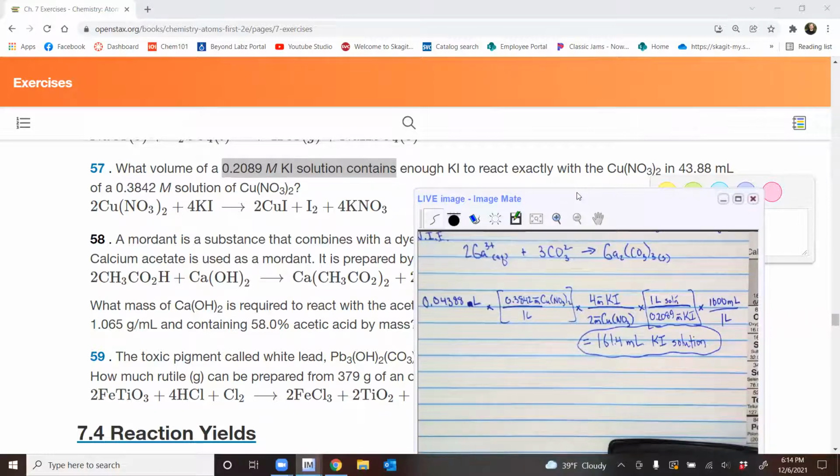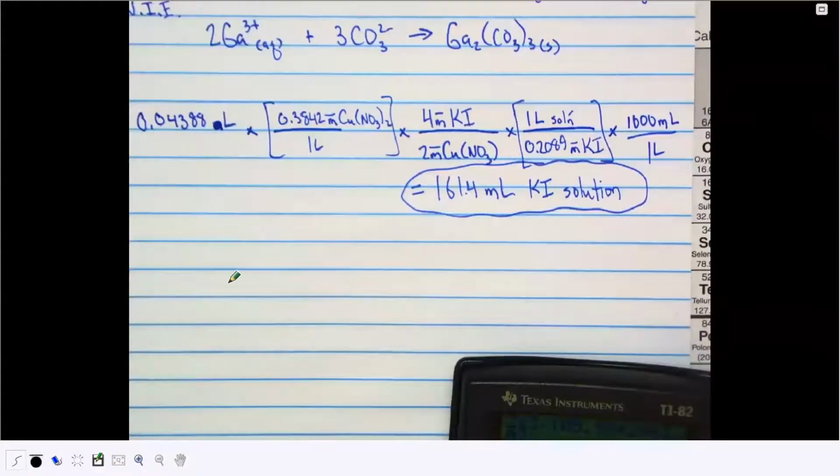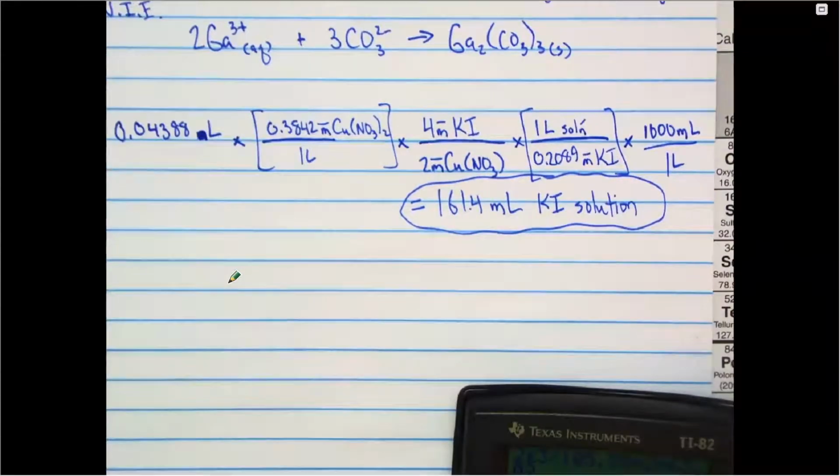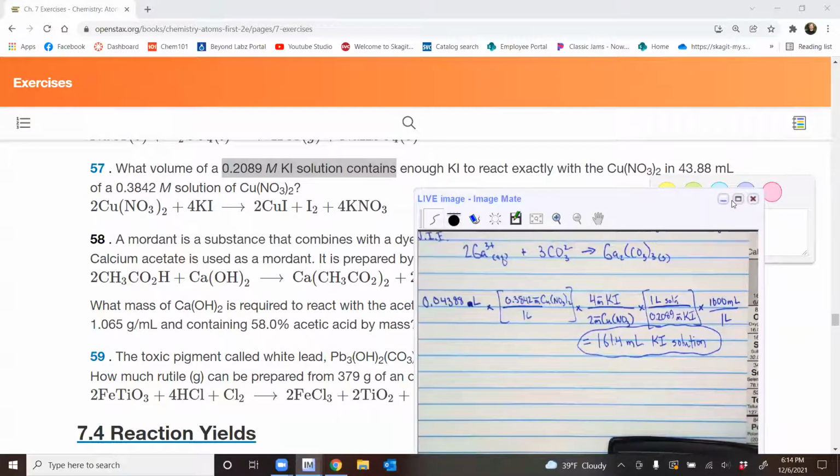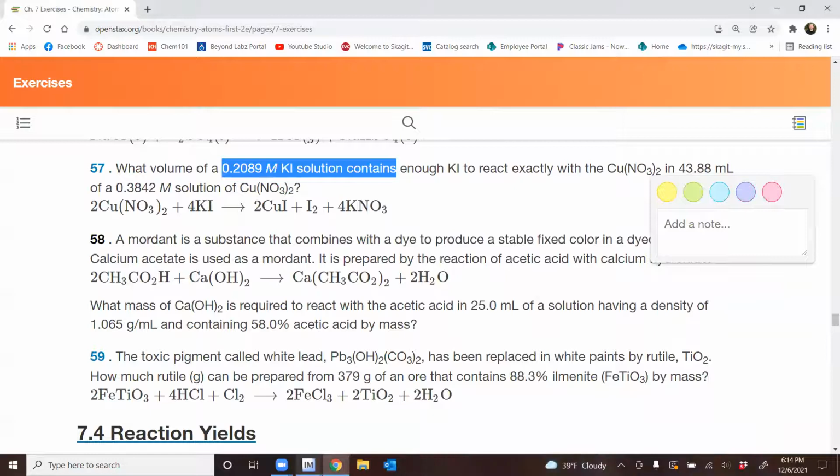There's actually an alternate way to do stoichiometry. All stoichiometry can be reduced to proportions, the way that you just did this problem. I have trouble teaching it that way. So I can hold it up so you guys can see what I did. Hold on just a second. I'll unscreen share so you can share.